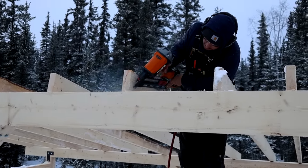I believe it's because the wood's frozen, the nails just aren't doing their job. But on this nail gun, this is a siding nailer. This is the one we've been using on the one bys on top of the rafters to nail those in. And this one seems to be doing a really good job. I think it's because these nails are kind of ribbed. I don't know if you can see that, but they have little grooves in them and they're not as long of a nail. I think this is maybe a little over a 2-inch nail, 2¼ maybe. And these ones are gripping really good.